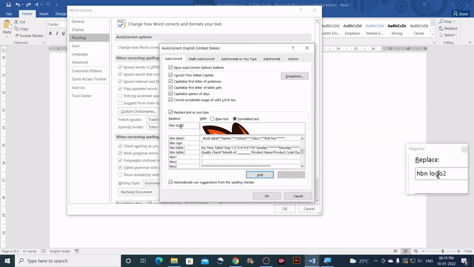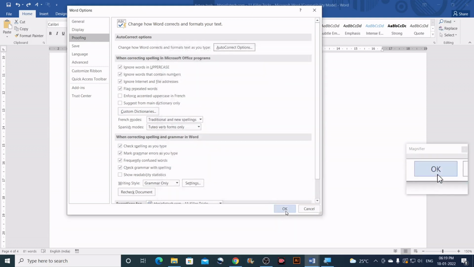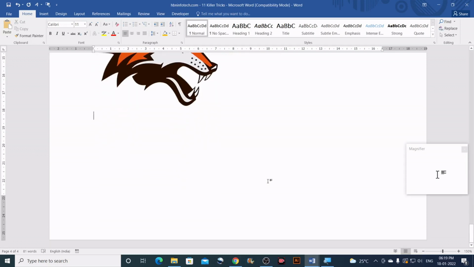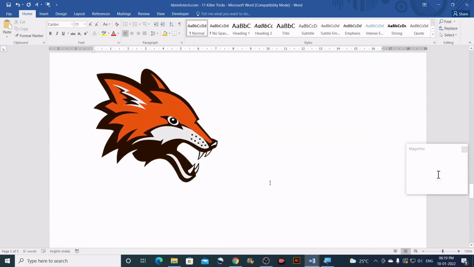You can have space in the abbreviation, but you should remember it. Now let me add this, OK, and OK once again. Now let me test it. Let me type HBN logo 2 and press the enter key. Okay.